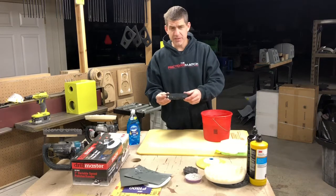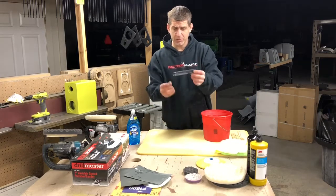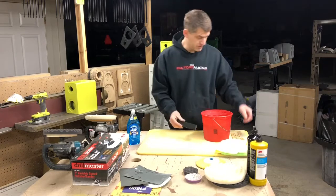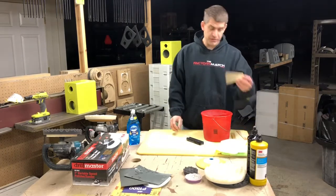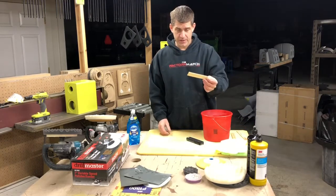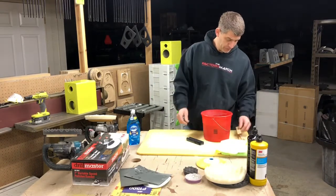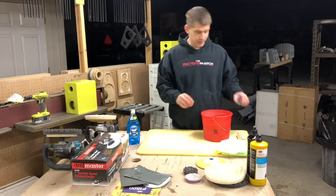If you have access to DuraBlocks, they make a great little block. This comes in about a 12-inch piece. We just cut them for whatever size we want. Otherwise, today we're going to use just a paint stick. This is an old school thing. A lot of older body men use paint sticks for everything.